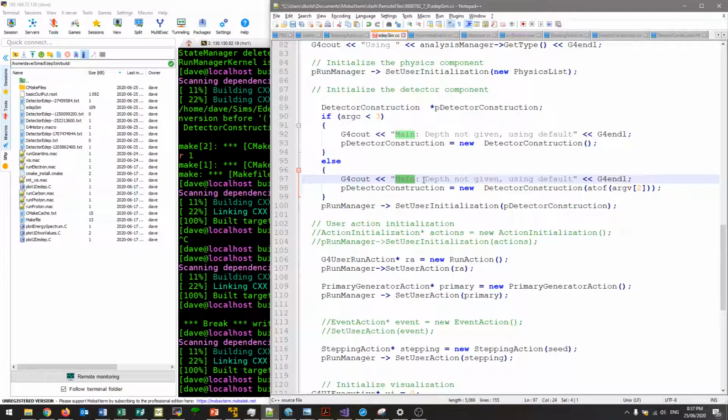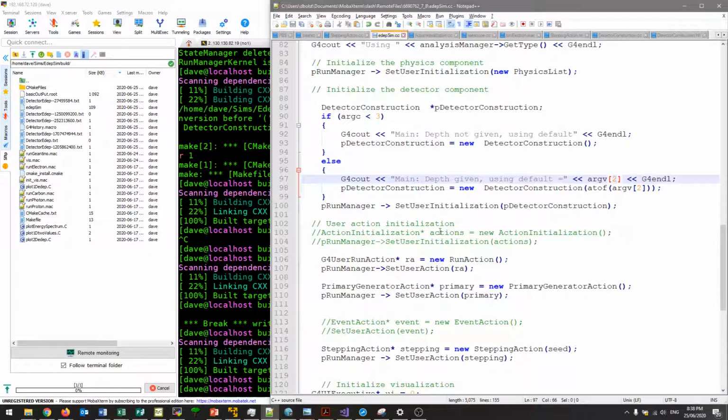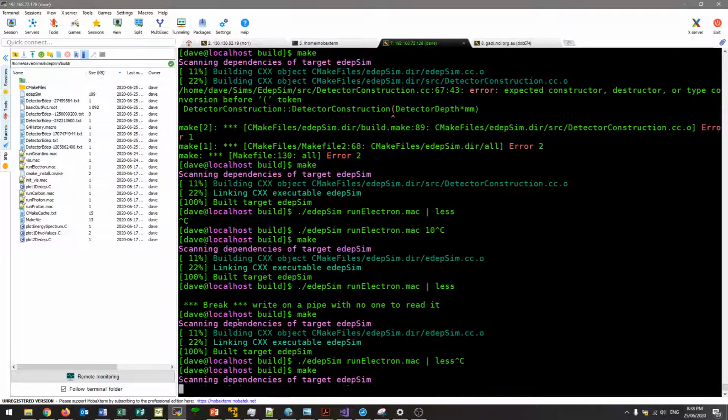So "main: depth not given", "depth given", and let's go equals blah. And then we'll just output the argument value directly as text. So let's compile that again.